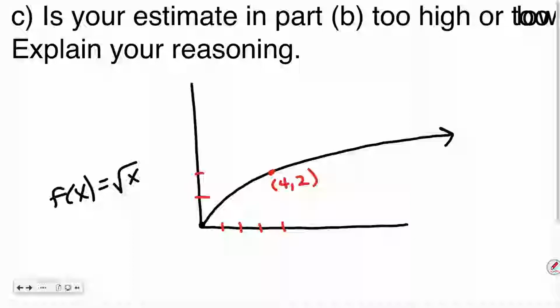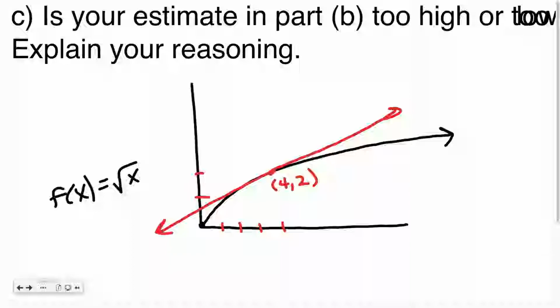Okay, here's our curve. F of x equals radical x. Do you agree with that curve? Here at the point 4,2, we wrote the equation of a tangent line. Where is that tangent line sitting? Above our curve, because our curve has what property? Because it's concave down. Okay? Since our curve is concave down, our tangent line is sitting above our curve, which means our approximation is too much.